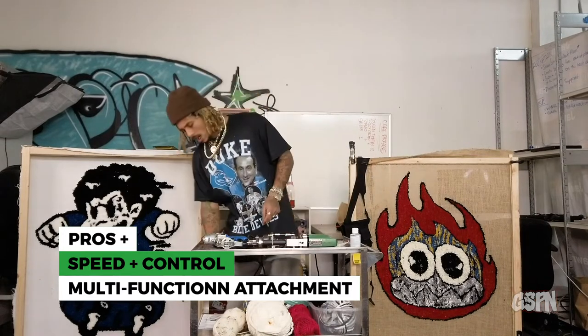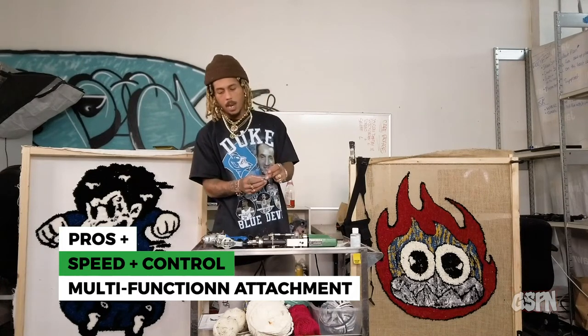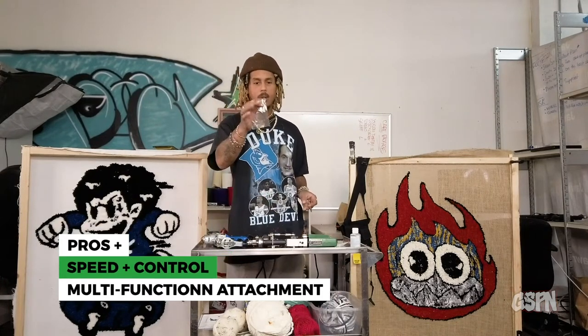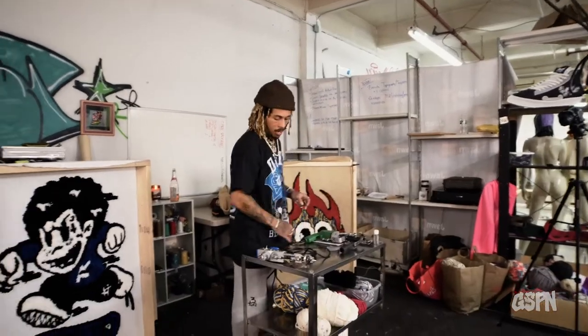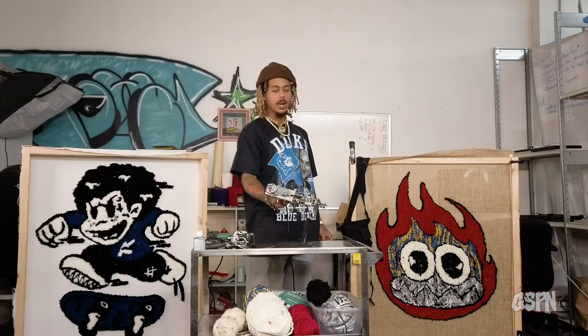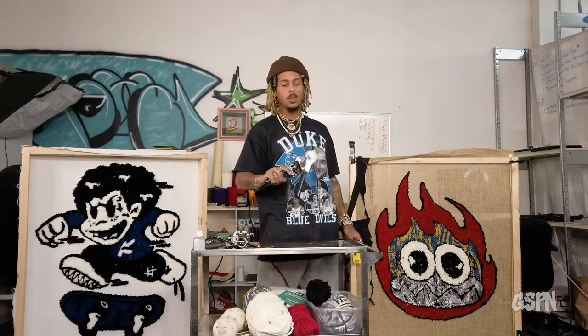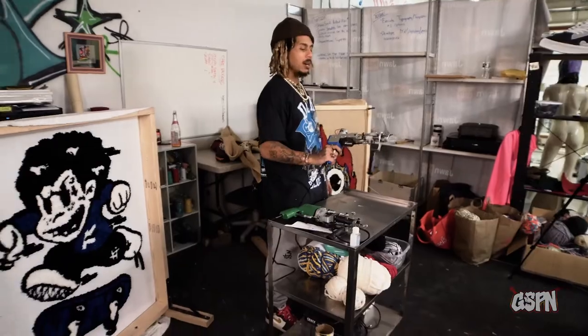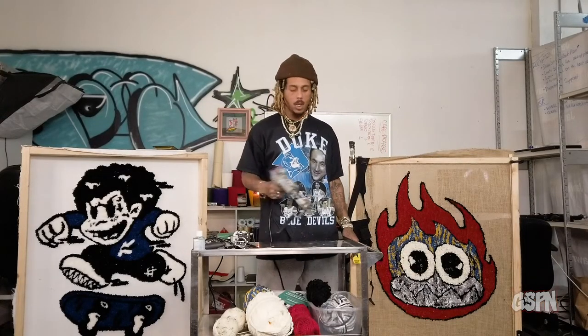When you get the gun, it does come with the attachment to change it to make it a loop pile gun. But that's all it comes with, is that beast. All right, now this gun right here. Now off rip, as you can see, this one I think is just a little bit, I won't say that it's better, but I think the ease of use with this one is a little bit better than this one. So let me tell you why.